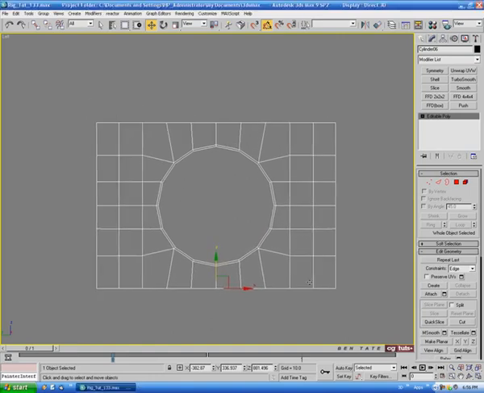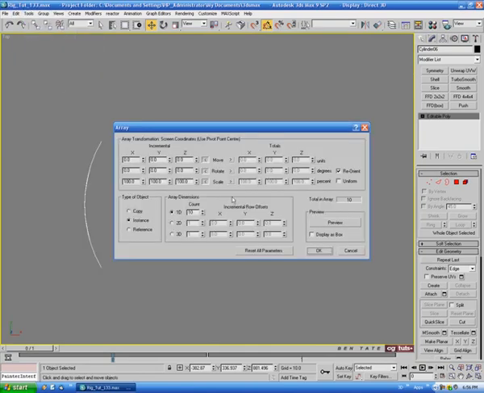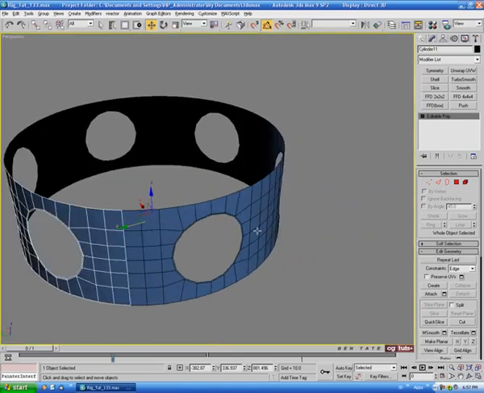Okay, so now what we'll do is maybe go into the top view here. With our piece selected, we're going to go up to Tools, down to Array. Going to activate Rotate by clicking this arrow right here, and we'll put 360 degrees on the Z. We'll choose Copy this time, and we want to have 6 of these. So take the count down to 6 and hit OK. That'll clone our pieces around into a cylinder.